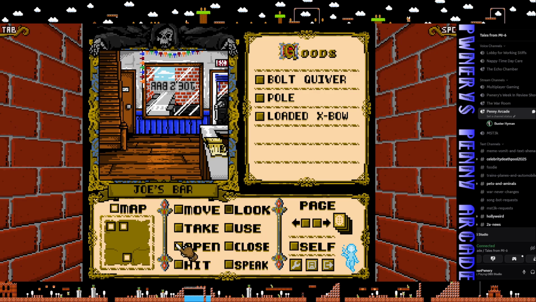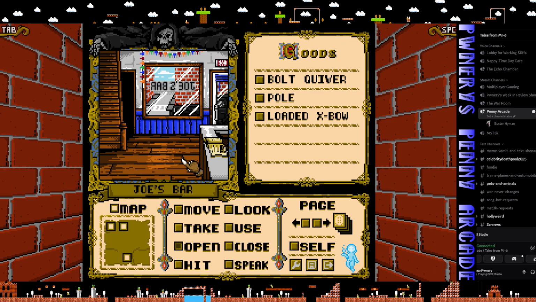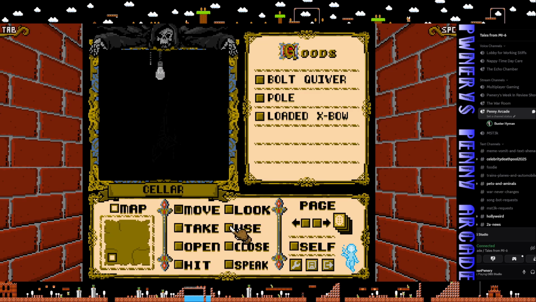Well, let's try opening that. The sign on the door says no customers allowed. Luckily, I'm not a customer, you think to yourself. You open the door. Alright. The light rapidly fades as you descend the stairs. You can't see anything save a small chain hanging from the ceiling. See, like, he doesn't know any of what this stuff is. But we do, because we're not dumb.